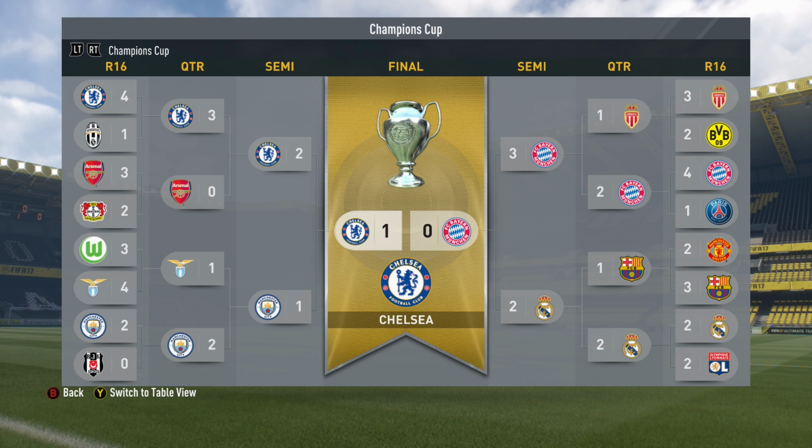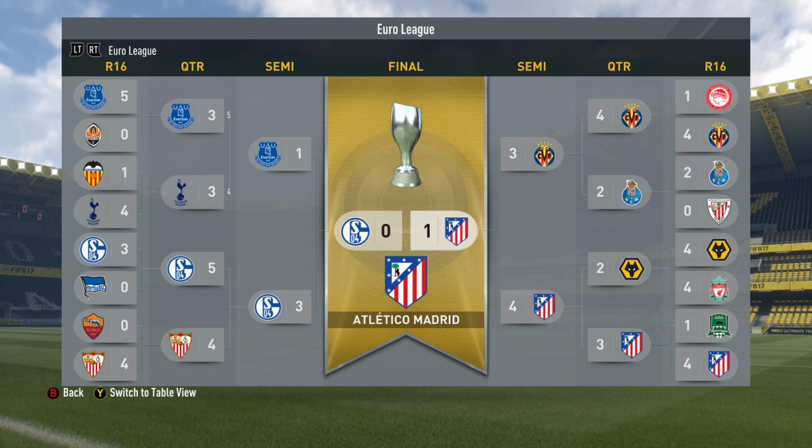Chelsea ended up beating Bayern Munich, who were in our group, 1-0 in the Champions League final. Hopefully that's us next year. And funnily enough, we got put into the Europa League because of our poor performances in the Champions League. We made it to the quarterfinals where we lost to Atletico Madrid, who ended up winning the whole thing.